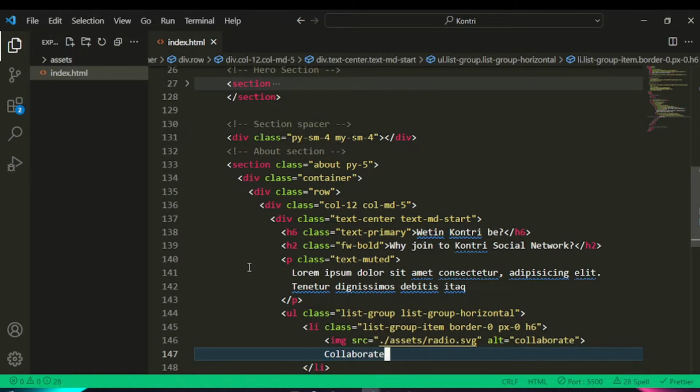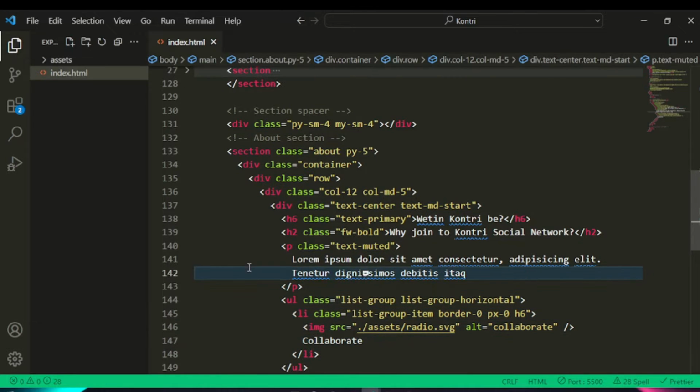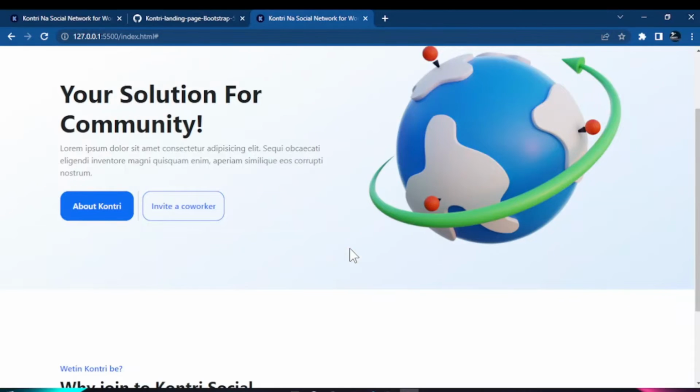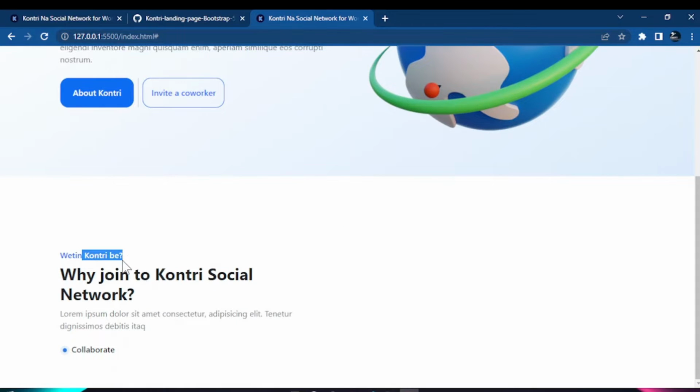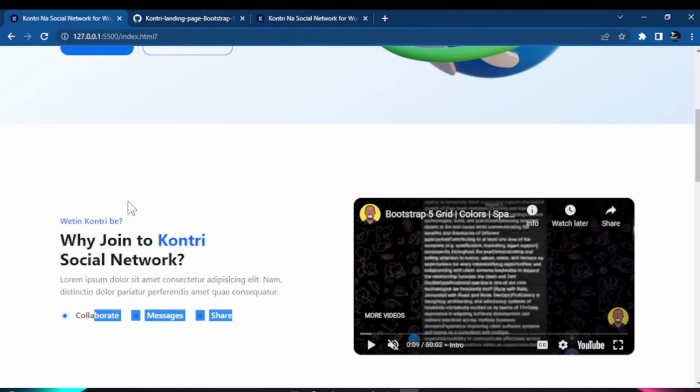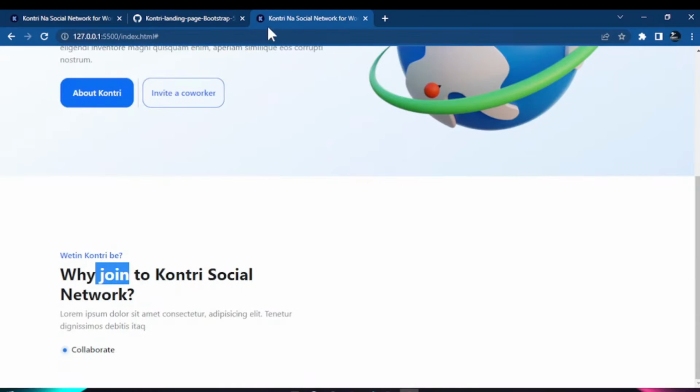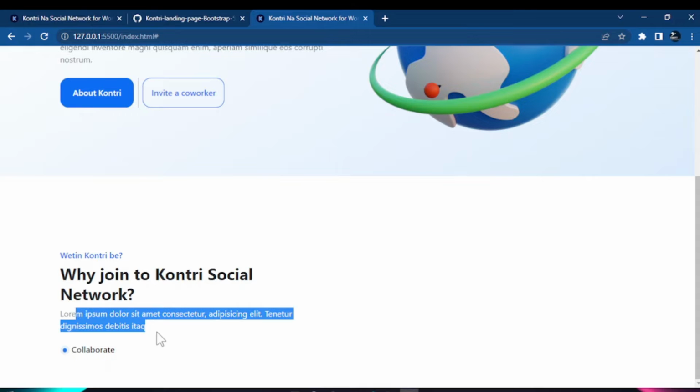So now if I press save, we're supposed to get a group of items, or one item for now, and then we'll cross-check whether we missed anything in our code. So let's cross-check our code. Go back to the example, and you see now we get the text here, we get the styling of this text here. But if we check here, we get this collaborate here, and we get this dummy text lorem ipsum ready here. So what else do we need?